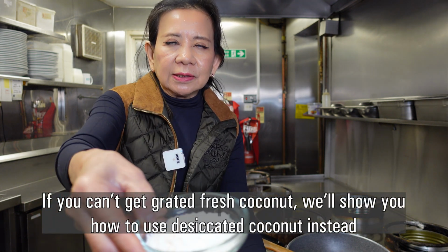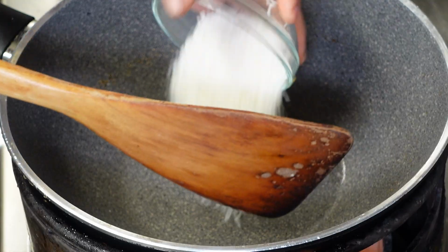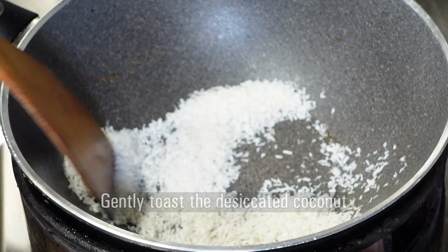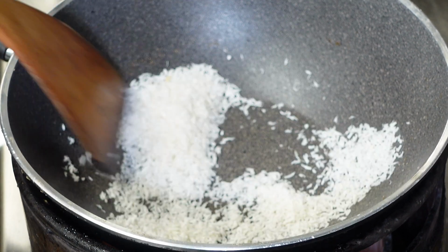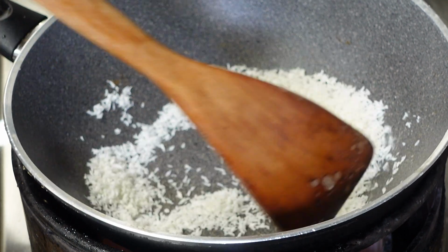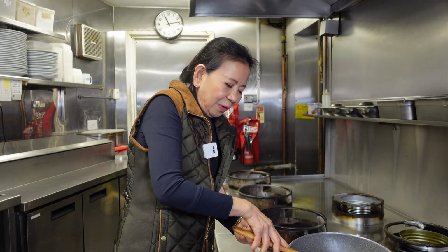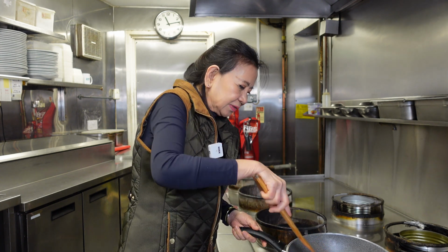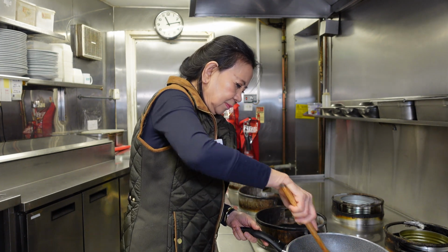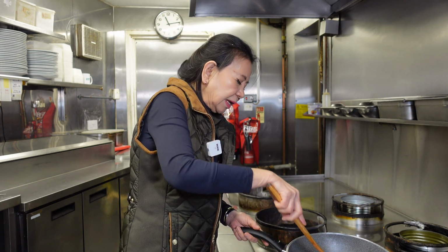You use the desiccated coconut, this one, and you roast it in the pan. You get a nice smell, nice taste, and it's fresh. You roast only a few minutes. But this one is nice. If you put it like this, it's also the same. Yeah, I tried, the quality is the same. Even the one you get from Thailand like this, you have to roast a bit more to get a nicer smell.